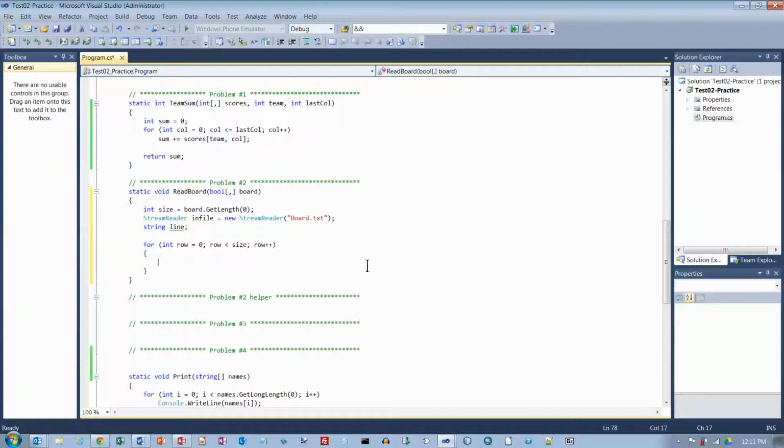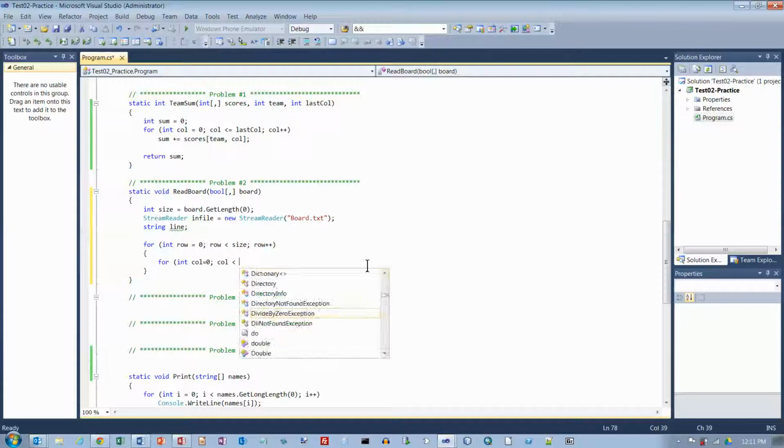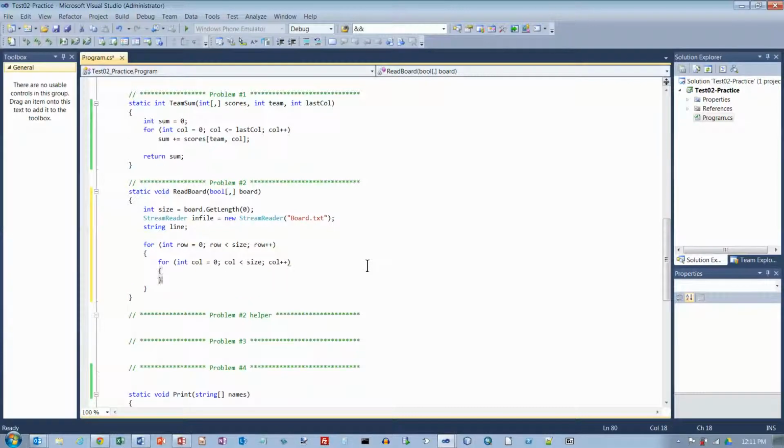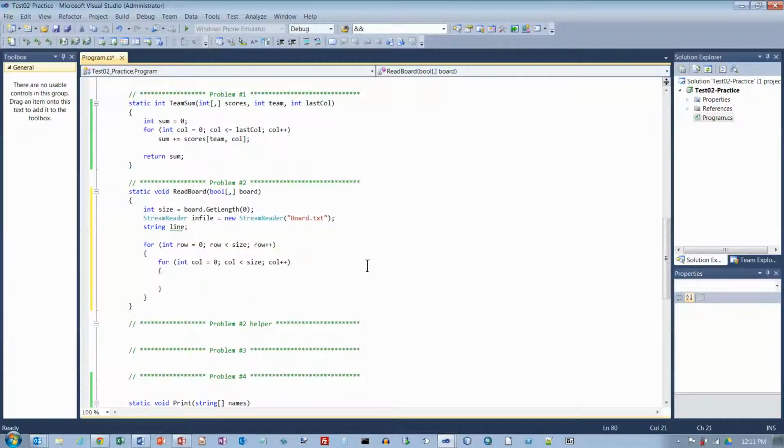And then what I want to do is step across each column. And for each column, what I want to do is pick off one character. So let's do another string variable. Let's call it ch for character equals. I better read in a line though before I start working across it.